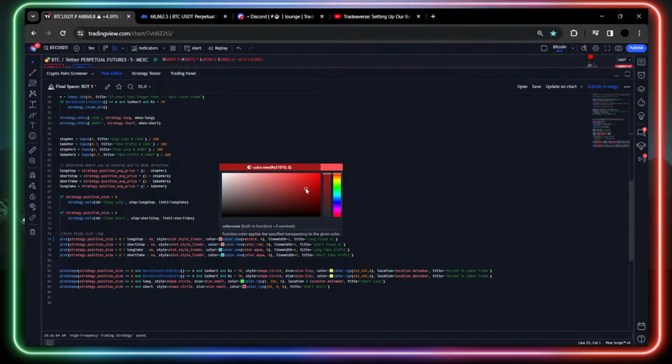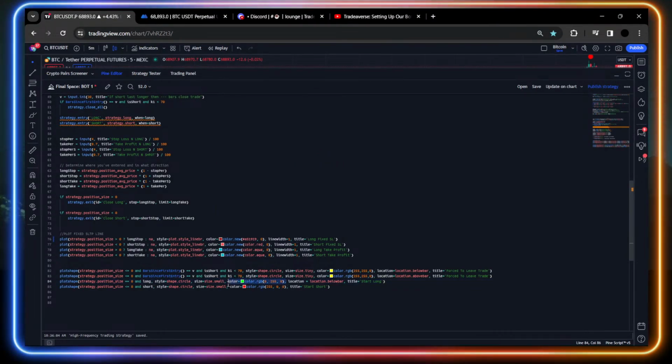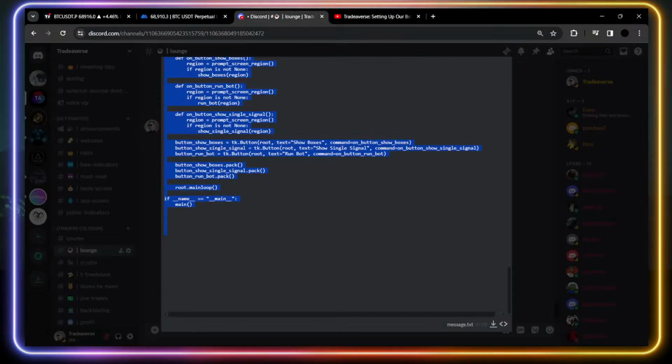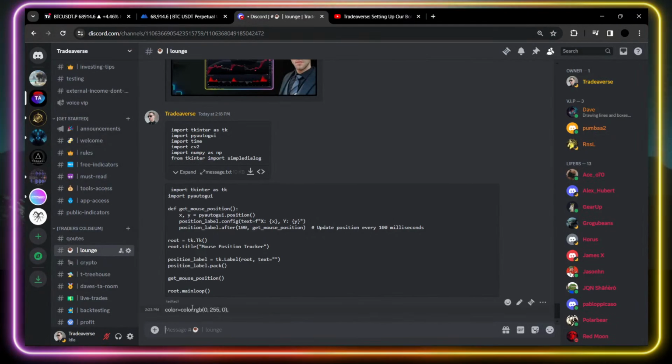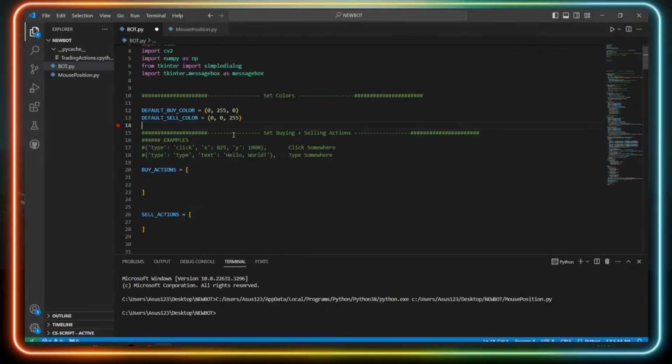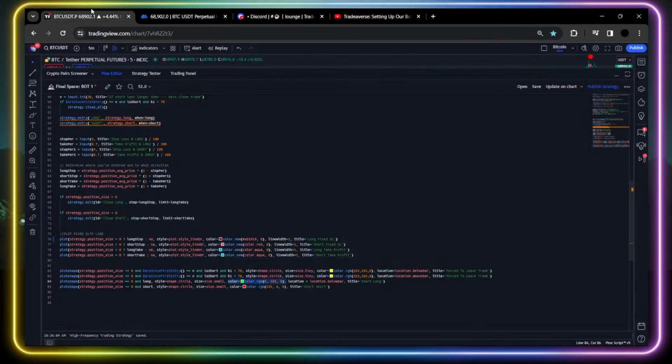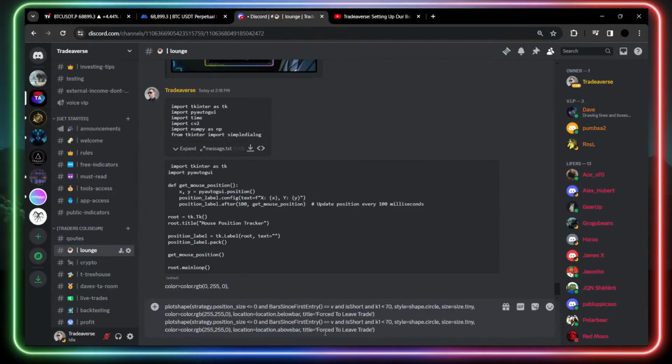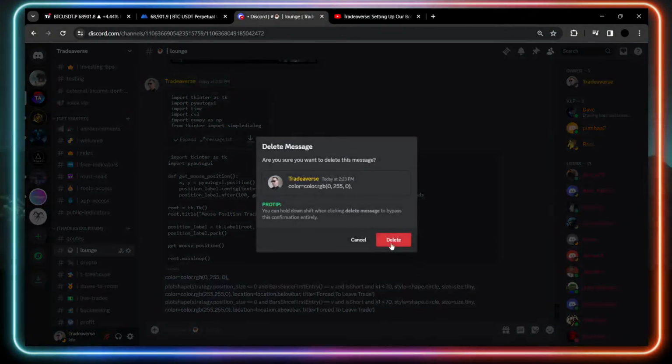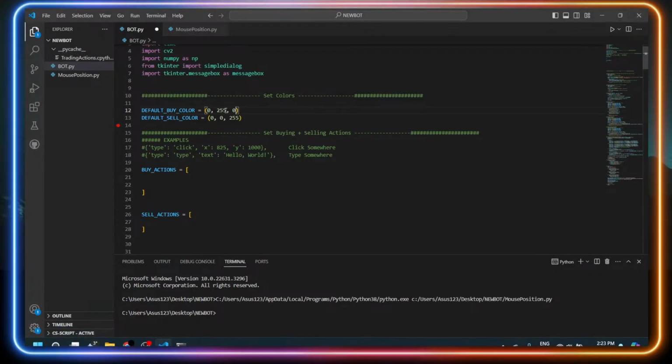Actually, I don't think it's going to let me. Nah. There's code for doing, right here, color.rgb. So this is the code that you're actually going to need. I'll post this in the lounge too, to set up the coloring for your signals on TradingView. So you can see here, if we set the RGB value to 0, 255, 0, that's going to be green. And in our bot, you can see that the buy color is set to 0, 255, 0, the same number, right? Actually, I'll post the whole signals in there for you guys. You just got to change your function for the signals, but that should be the code you need to get the plot shapes. So that's easily how you set your colors here.